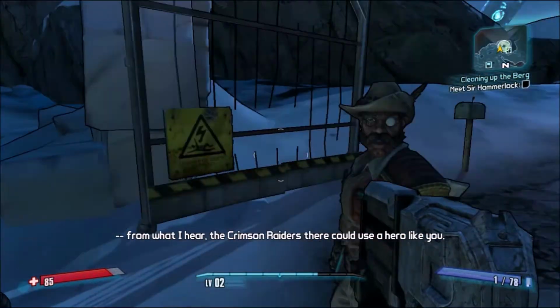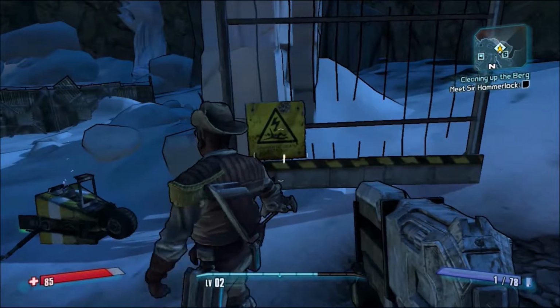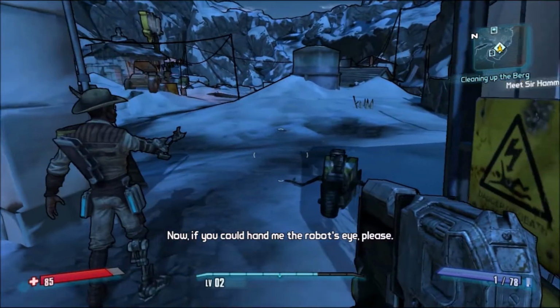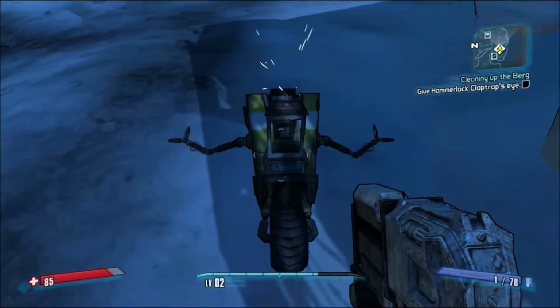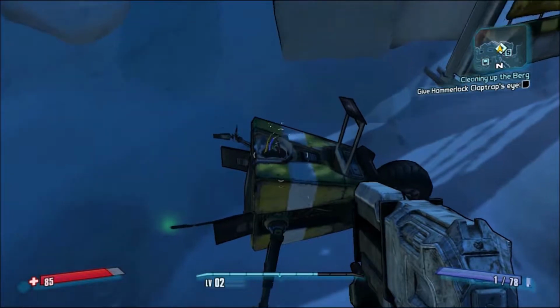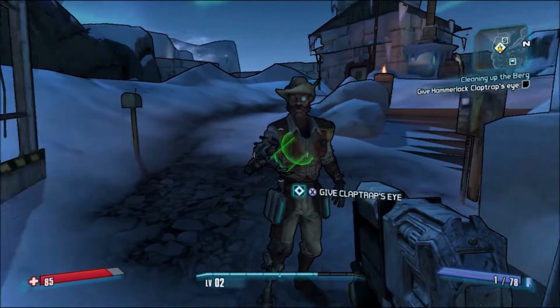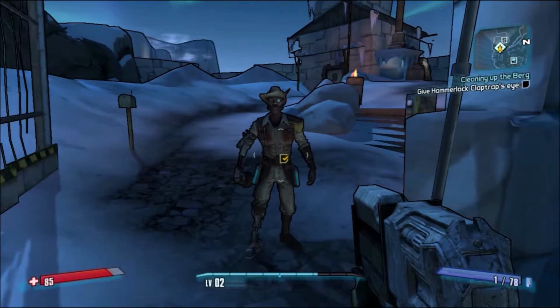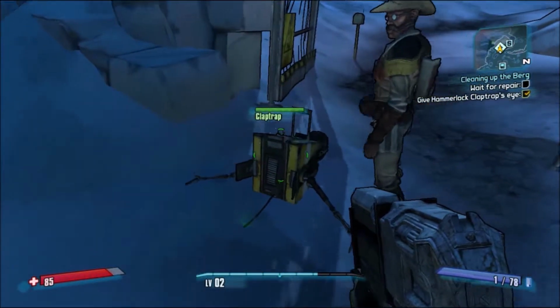Well, I'm headed to Sanctuary now, you know. Myself. From what I hear, the Crimson Raiders there could use a hero like you. Now, if you could hand me the eye. I'm ready to be hired. Please. Claptrap, why are you just laying there? Do I have to carry you to Hammerlock too? He's only like six inches away. Alright, here's the eye. Hurry up, man. You gotta get fixed.